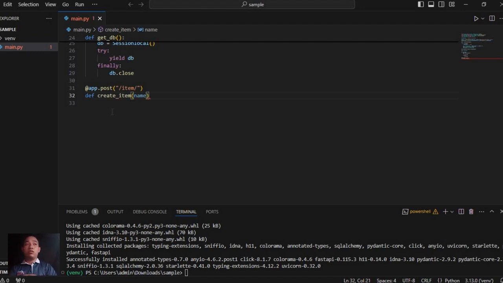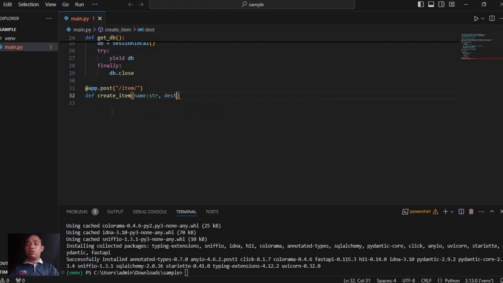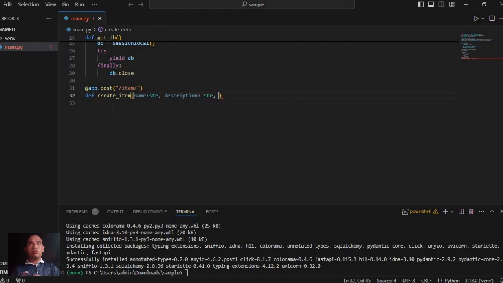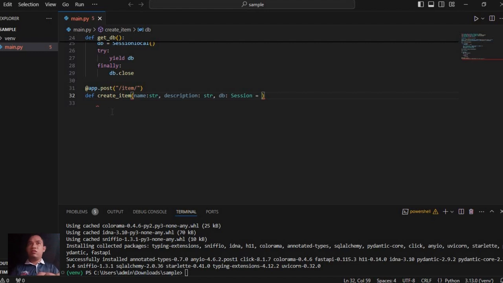Next is name: str, description: str, db session equals Depends(get_db).